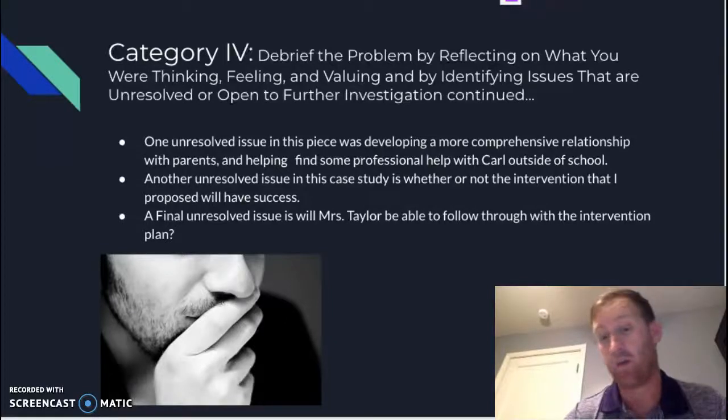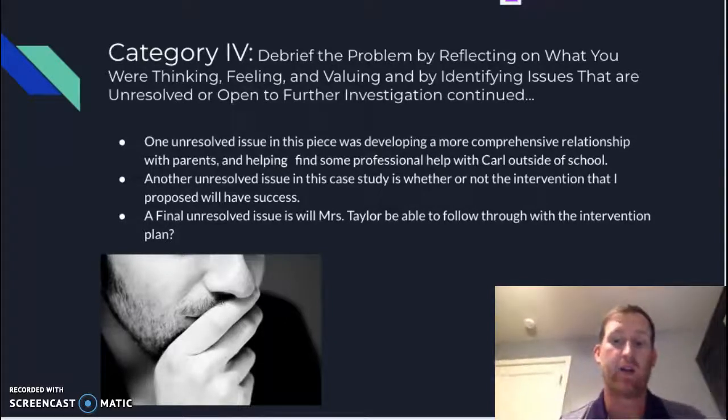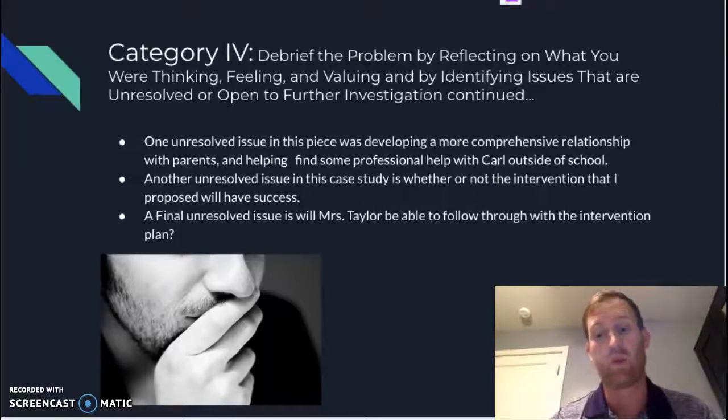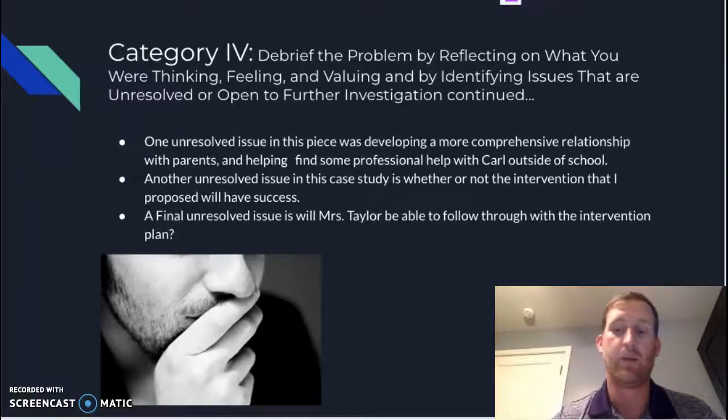Another thing I saw is that I'm not going to know if this intervention is going to work or not. Obviously, that's what the data is for, collecting as you give the intervention, because if this system with the incentives doesn't work, then you're going to have to try something else. Obviously, make sure you have the consequences in place and all those things.